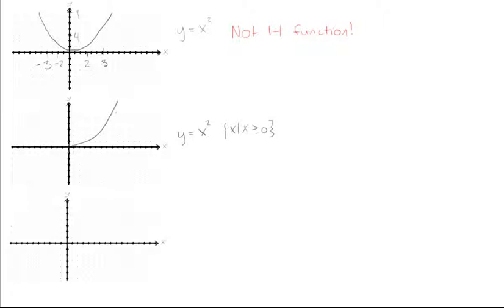Again, not to scale, but just so you get the shape of it. And now we have, say, if we picked the point 2, we're only getting one value from the domain going into the range. If we picked 3, we get 9. There's no points that are going to have, say, negative 3 and 3, because that's just not what's going on here.